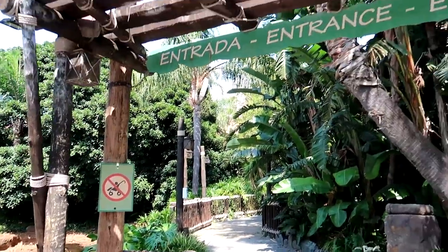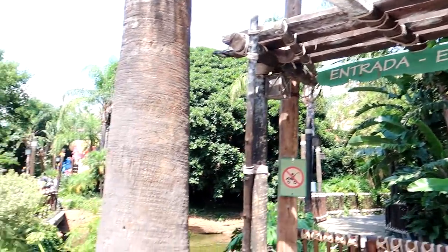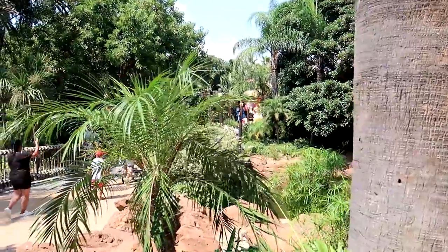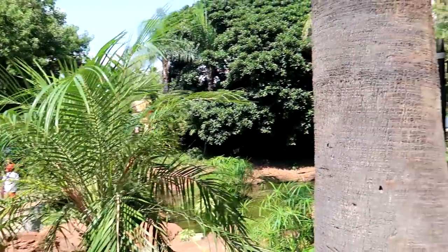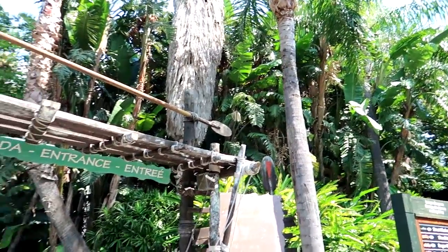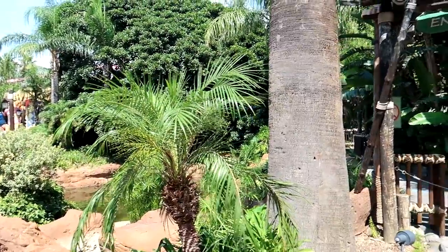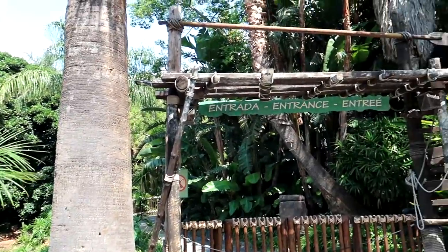So I'd love to know down below in the video comments, what would you love to see PortAventura do with this space? I'm going to put it out there. I think an indoor family coaster would be great. Bear in mind, there's quite a large show building hidden behind all these trees. I think it'd be a great addition to this park. But comment down below and let me know your thoughts. What would you like to see done with the old Sea Odyssey building?